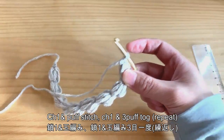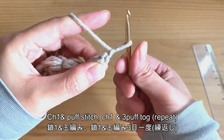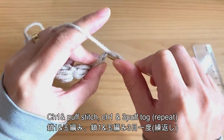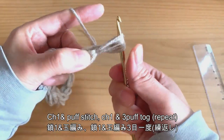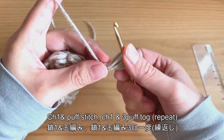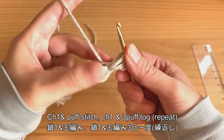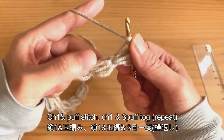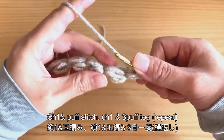Okay, so please look carefully: chain one and pull up a little, yarn over, insert in the top of the additional stitch. So please make two times puff stitch and hold the yarn. And usually we make the puff stitch, but we don't finish and complete it. Okay, let's make jasmine stitch. Yarn over, hold the yarn. This is the standing, so please move to the next stitch.